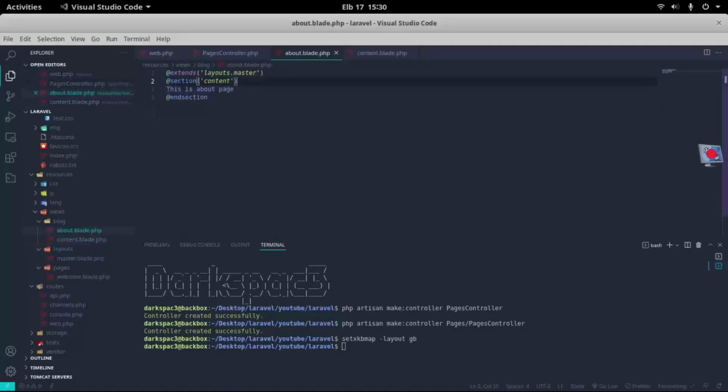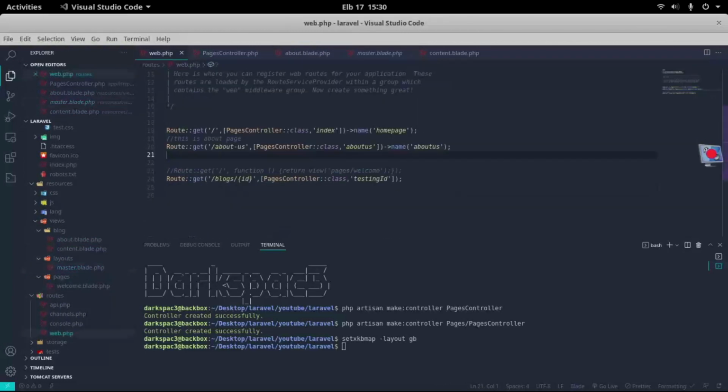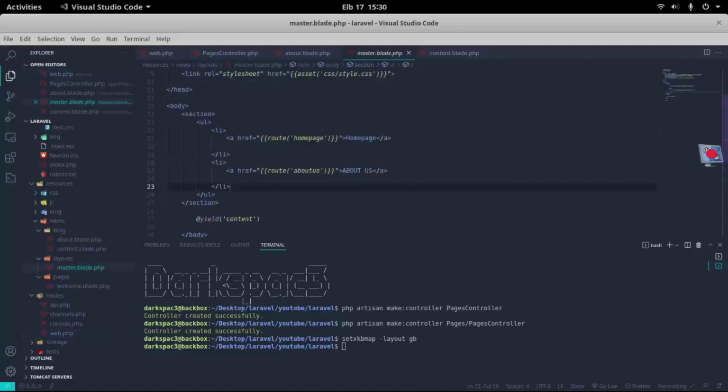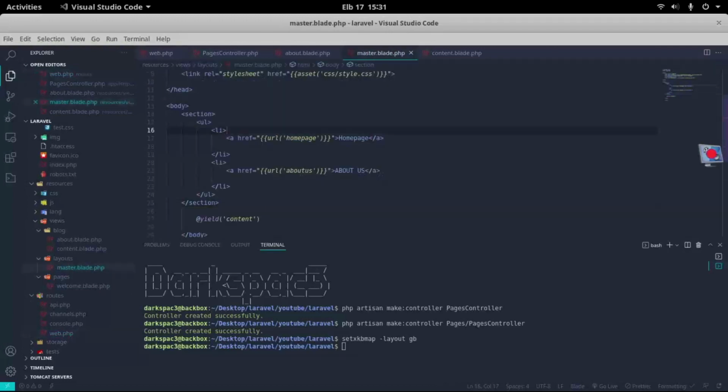One of the ways I've showed you, you can use the routes, the named routes. There's another way you can do it that I rarely use. I don't know why. So we have slash. This is the URL. We'll have slash, and then the URL will have about us. So we introduce something else. Instead of having route, we'll have what you call URL. Now for this case, the URL for this is this. It is not homepage, this is a named route. It is this slash. So we'll have this slash over here.